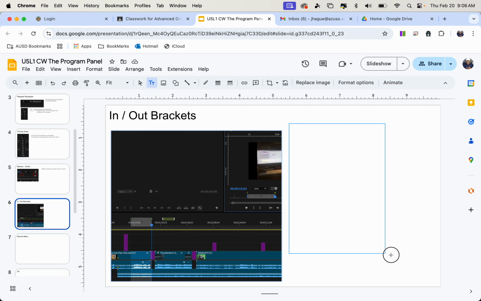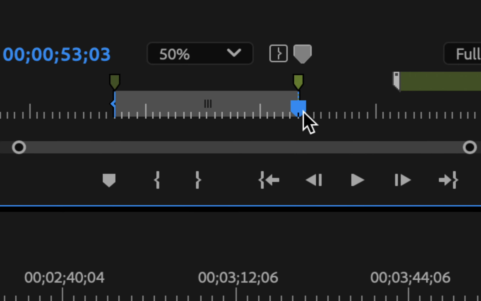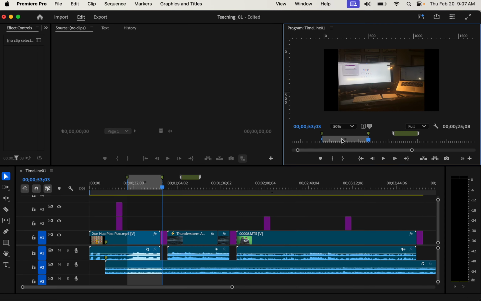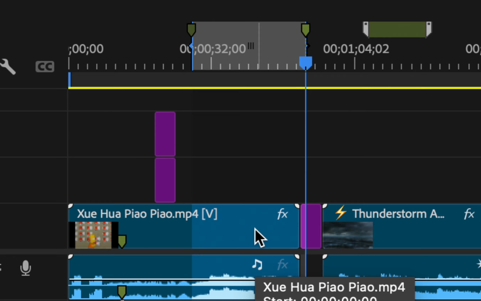So the in and out, okay, specifies the area of interest in the clip. Let me write this down first, okay? Will also highlight the timeline, okay? The same area in the timeline, okay? So if you notice once again, we have a mark in and out here. We use the markers and then we decide that's where we want, and then here it highlights it.